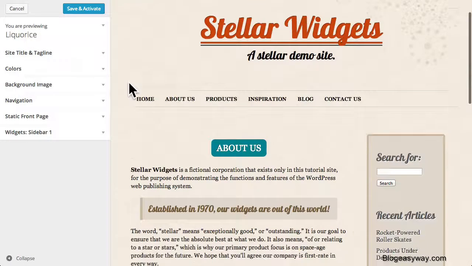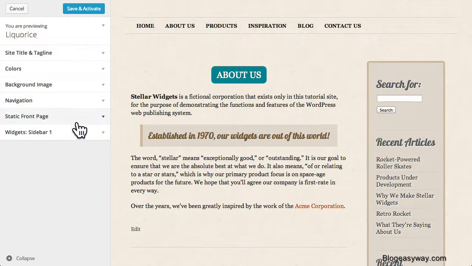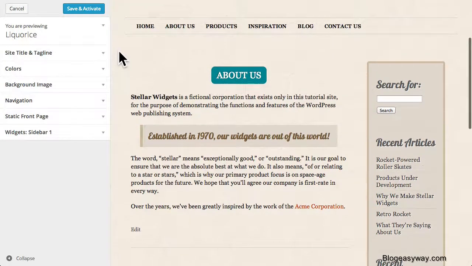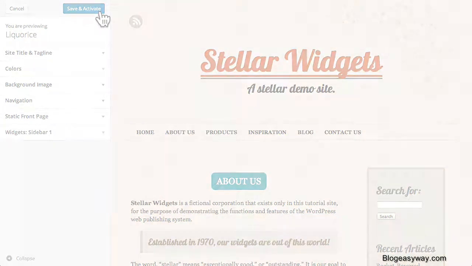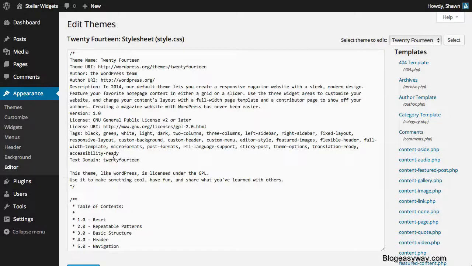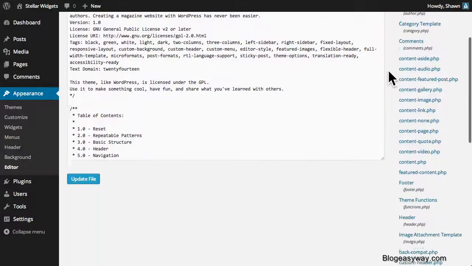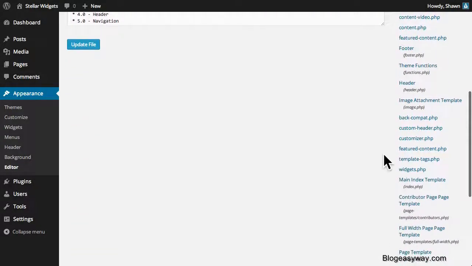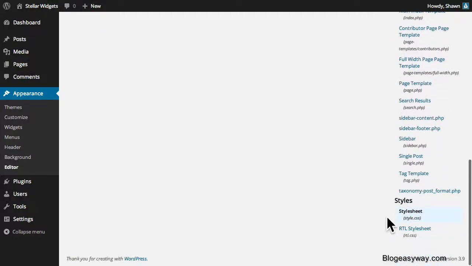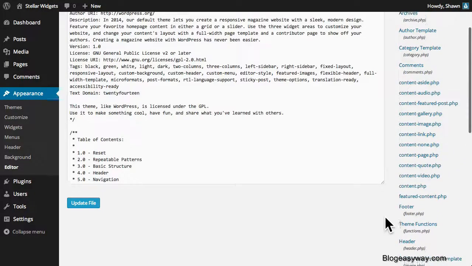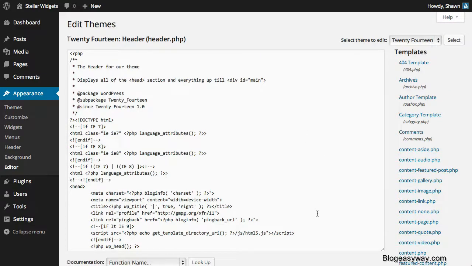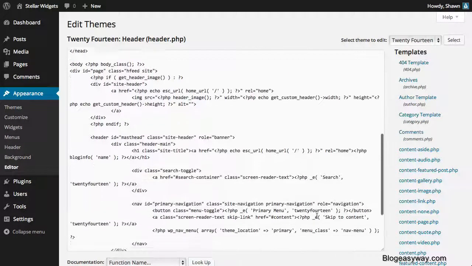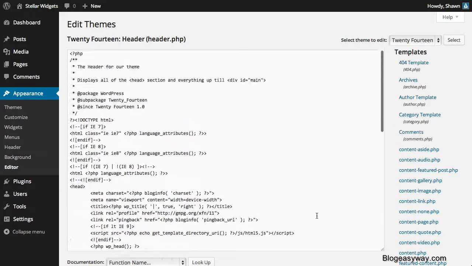You can make changes in the customizer and view those changes in real time. And when you're happy with what you see, save and activate the theme with a single click. A theme is actually a bundle of files that must first be uploaded to a directory within your WordPress installation on your web server. If you're comfortable editing PHP and CSS files, then you can use the theme editor to quickly make changes to your theme's files.